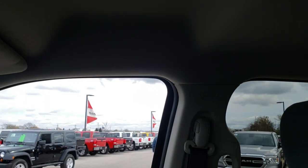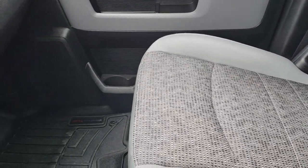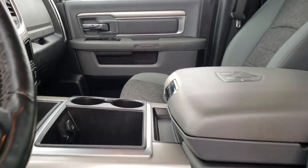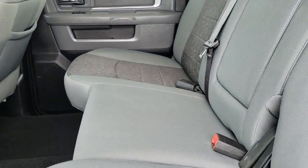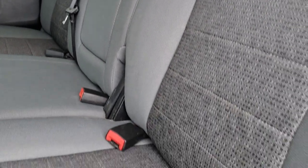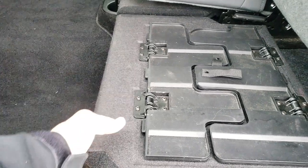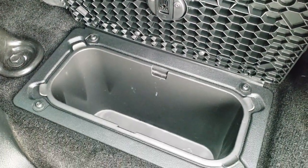The headliner is in nice condition. The passenger seat is just as clean as the driver's seat — no rips or tears — with a WeatherTech floor mat on that side as well, and dual glove boxes. The back seats are just as clean as the front, with no rips or tears. It has the LATCH child safety system for four car seats, a power sliding rear window, factory floor mats, and load-floor storage underneath. You also get a winter front and in-floor storage bins on both sides.